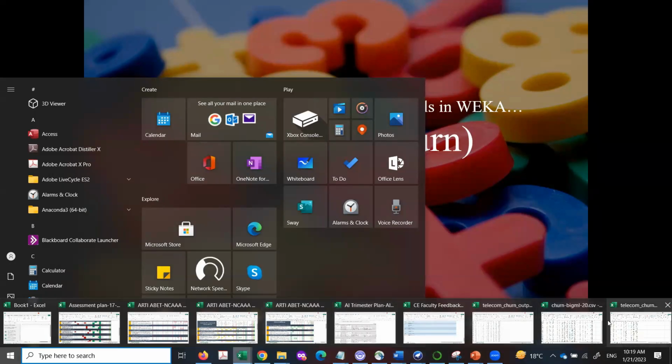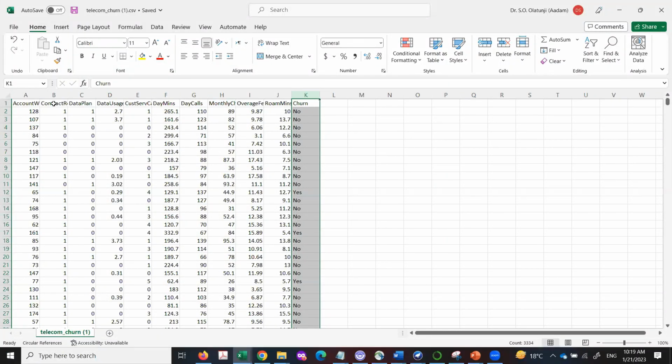Let's say, for example, we have a data set here. This is the one we used today. This is related to telecom. See, contract renewal, data plan. What kind of data plan did the person subscribe to? Maybe it's MTN or Airtel or some other telecom company. How much data is the person using per month or week? See, customer service call: does this person ever talk to customer service to complain? You can get this data easily from the customer log and the system.